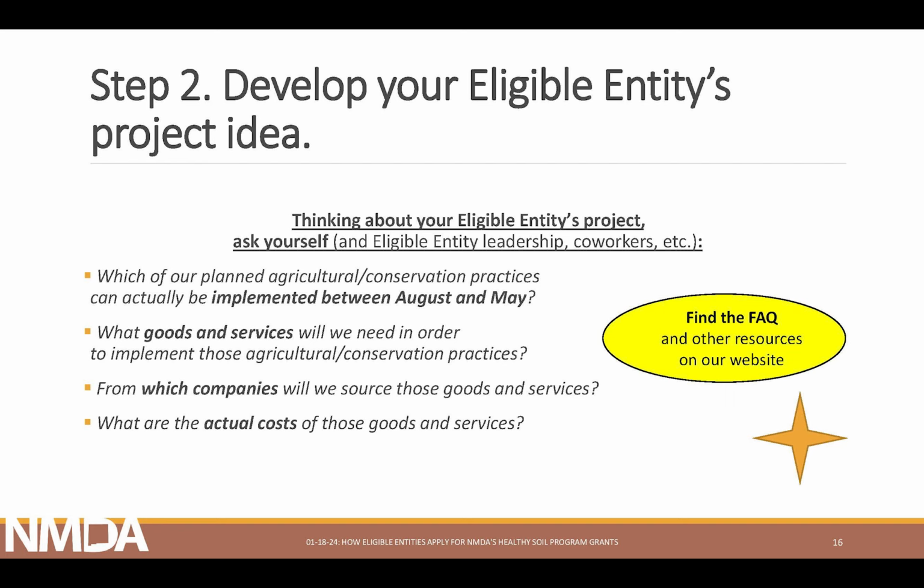You'll notice there's a bright yellow circle that tells you to take a look at the FAQ and other resources that are available on our website. The FAQ is a fairly comprehensive document that will guide you through the things that will help you be successful in developing a grant application. And so really want to encourage you to visit our website and make use of all the resources that you have available on our website, the FAQ, the resource concern guide sheets, as well as other things to really put together a solid application package that's going to help benefit soil health in your district.